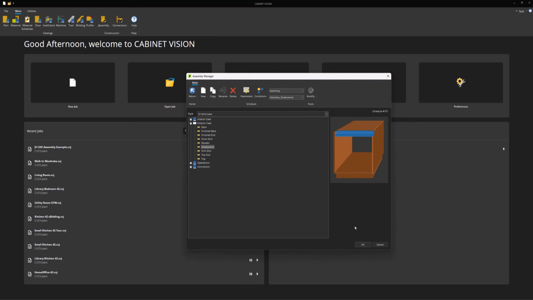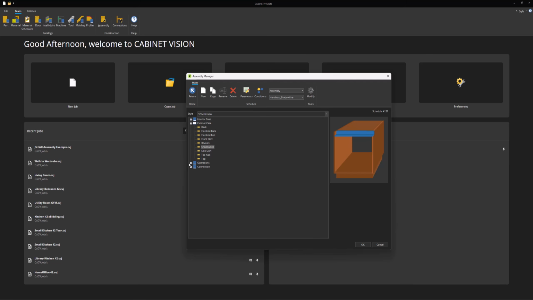Now, if you're not too sure about some of the settings that we're using for the shadow line, don't worry. Once you've got this selected on the job level, you can head back up into the job properties, modify the construction method and see the effect live on the job. And then when you're ready to, you can save the construction method back to your main system. So you can actually set this up on the job level itself, rather than from the welcome screen.